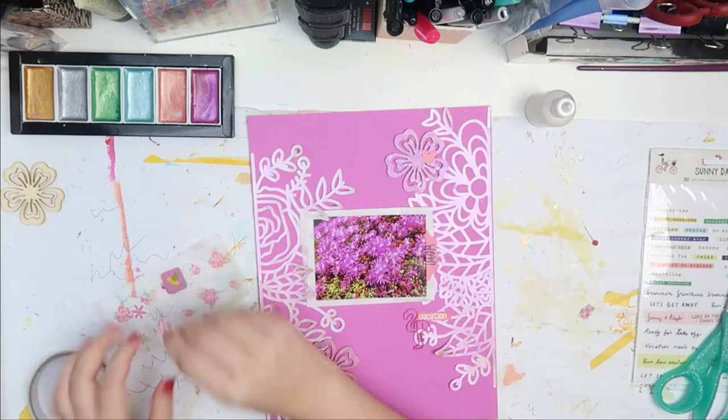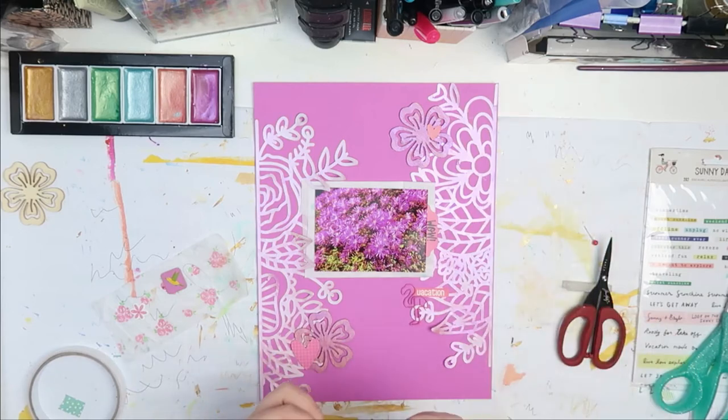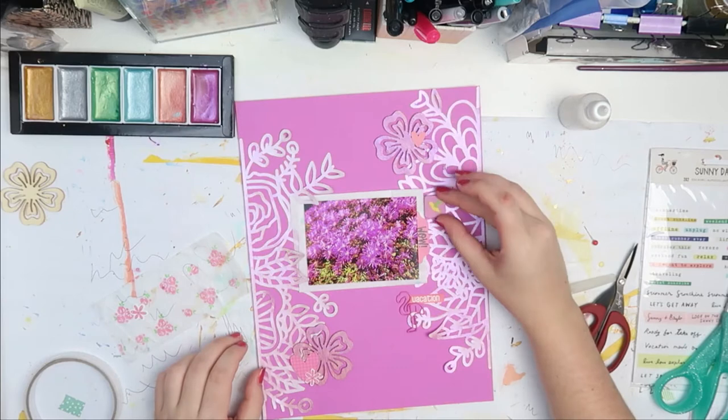To all of the little flowers — or big flowers I should say — I added some embellishments. And now I'm using my Tim Holtz scissors to cut away the white border off those Pebbles stickers a tiny bit. I didn't want too much white — I just wanted a little bit less white border. So that's what I did there.